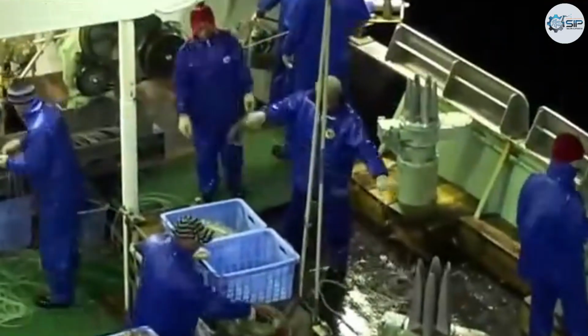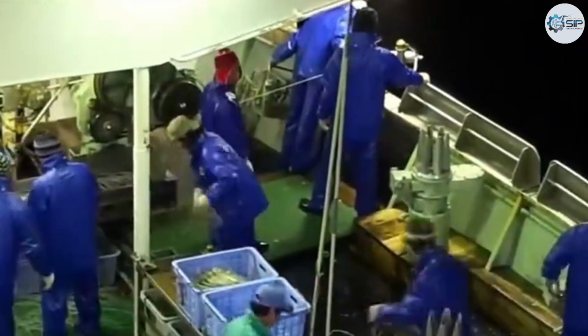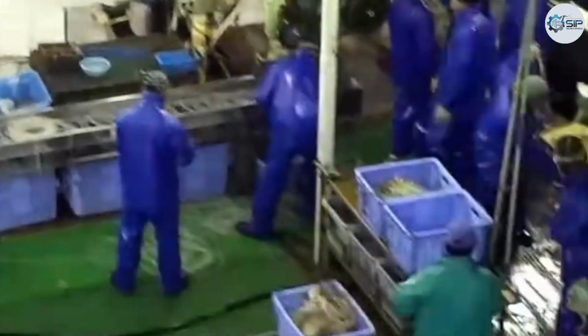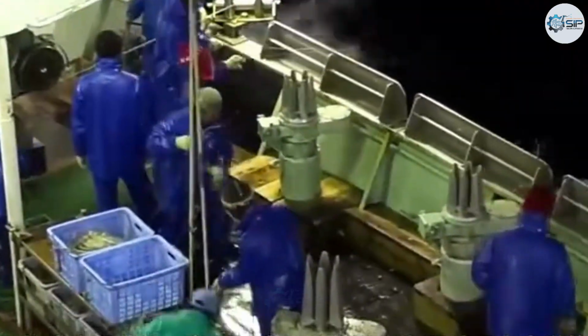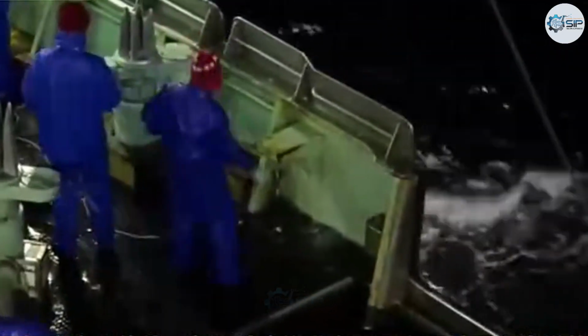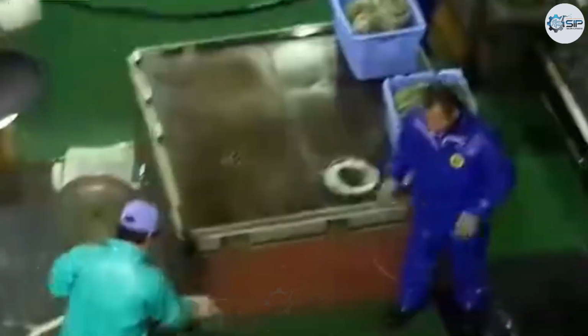Additionally, advancements in post-harvest preservation technology play a key role in maintaining the quality of bluefin tuna. Modern methods like rapid freezing with liquid nitrogen, vacuum sealing, and even processing on board help minimize post-harvest loss and optimize the economic value of each fish. As a result, tuna maintains its perfect state from the moment it leaves the ocean to when it reaches the dining table, offering a sweet flavor, tender texture, and vibrant color. Key elements for high-end dishes like sushi and sashimi.